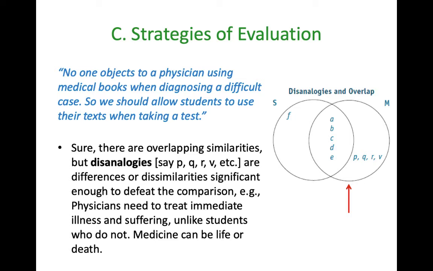Let's consider strategies for evaluating these things. So for each analogical argument, we have got to get clear on what kind of argument is going on. So if it's an analogy, some kind of comparison is going on. First, we have to separate arguments that are comparing cases and drawing conclusions from arguments that are generalizing. Both arguments are based on samples, but only one of those arguments says that what's true of the one thing is probably true of the other in virtue of the samples. Okay, that's the first step.